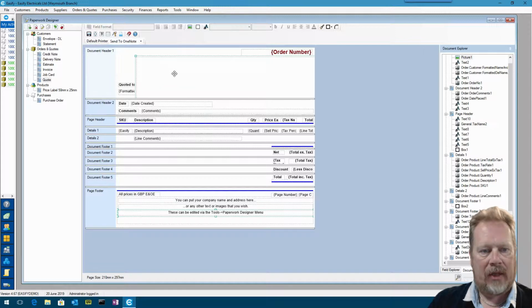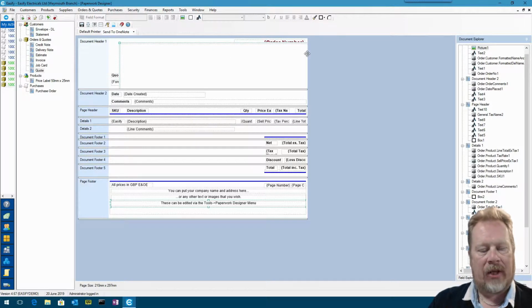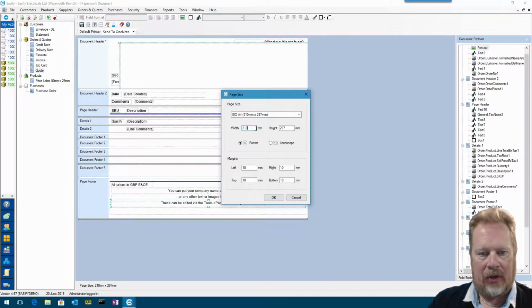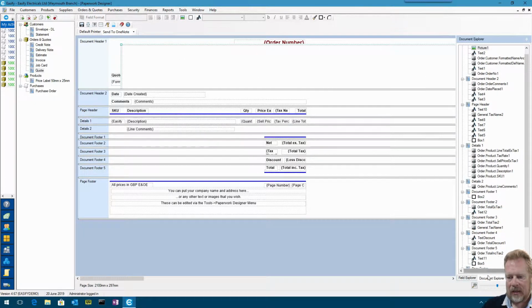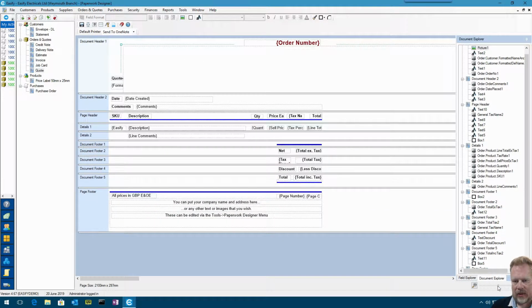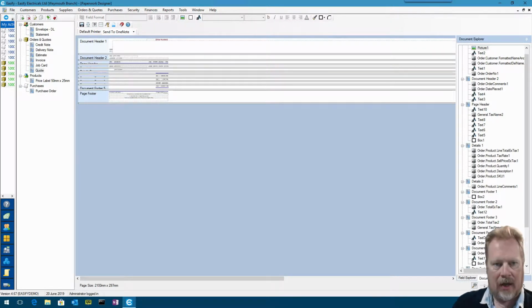Let's maximize this. Let's just double click that and maximize it. What you can do is you can make the page temporarily wider so you can fit more on the page. So if you click on this button, page setup, the width is 210 millimeters because it's A4. So add a 0 to the end of that to make it 2.1 meters wide. Click OK. And now you can see that the paperwork goes way off the side. We zoom out using this zoom slider down here, and we'll zoom that way out.